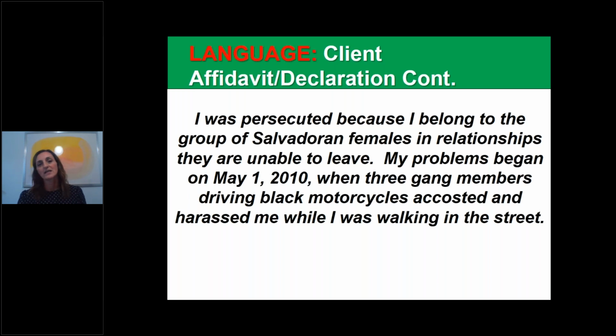And then the last thing, the particular social group not being viable. We would disagree with that one and say that Salvadoran females in relationships they are unable to leave is a particular social group that we argue often in a lot of our cases. Ashley touched on this a little bit the other day, and it's a complicated concept that we'll talk about in more detail as you take on an asylum case. But we would argue that that PSG is a viable one in the 7th Circuit.